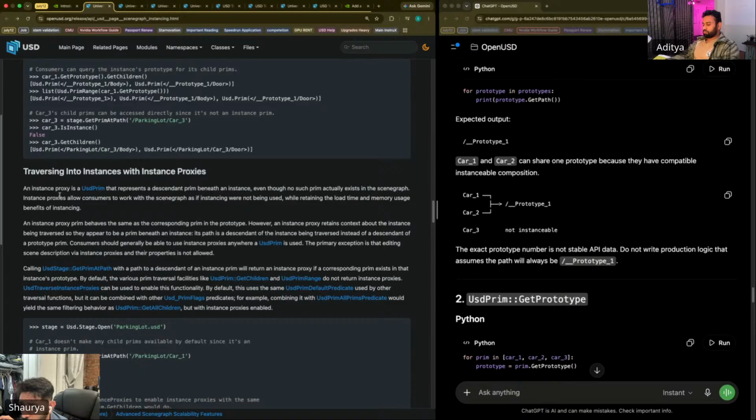An instance proxy is a USD prim that represents a descendant prim beneath an instance, even though no such prim actually exists in the scene graph. Instance proxies allow consumers to work with the scene graph as if instancing were not being used, while retaining the load time and memory usage benefits of instancing.